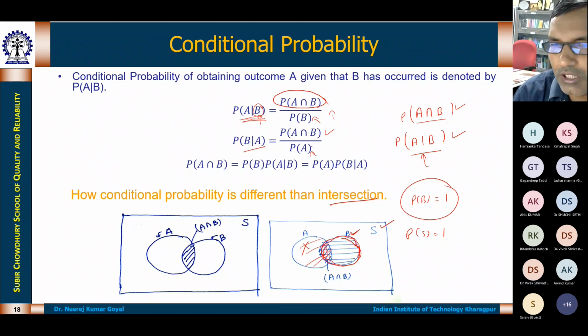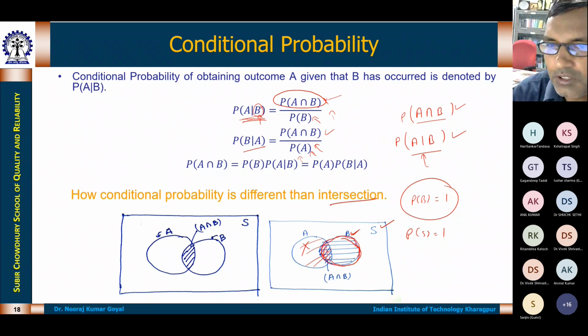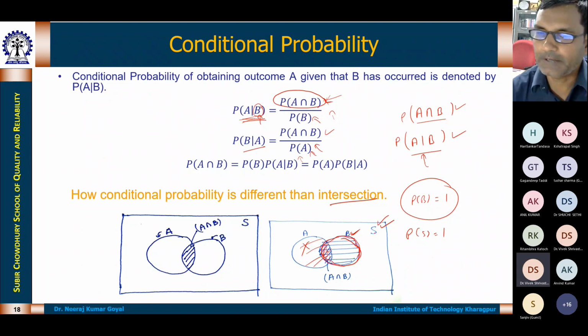And since we're shrinking to that event, our probability space is also shrinking. So we have to reduce the probability space to that event. And we get the same probabilities, but the difference is in A intersection B, both events are occurring, but our reference point is out of the events from the sample space. Out of all possibilities in sample space, what are the events in which A and B are occurring? That is our intersection.